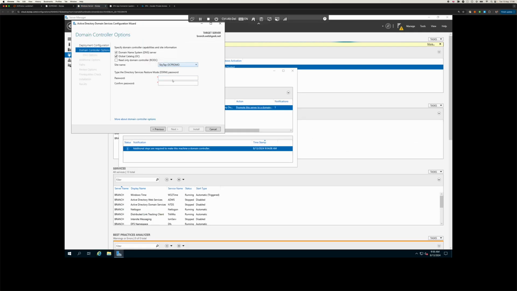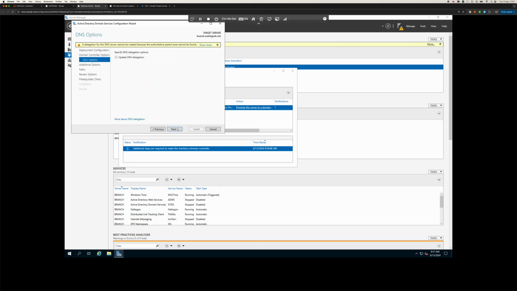There we go, it's figured it out. So let's give it the restore password to join the domain. And it's going to replicate from, it'll figure out what domain controllers are available.